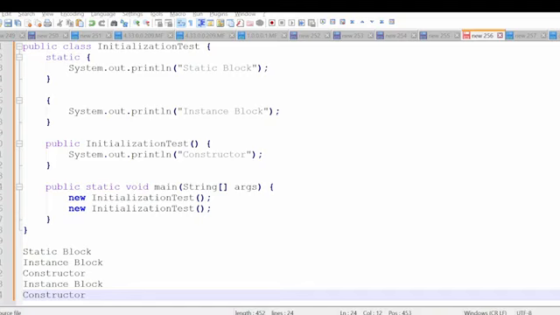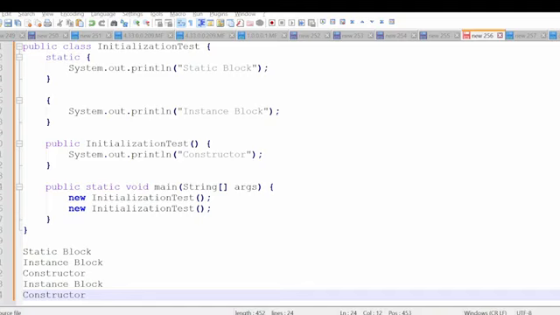Okay, how does Spring Boot handle asynchronous processing? For asynchronous processing, we have the annotation called @Async. For that, first of all, we have to add @EnableAsync in the configuration class.